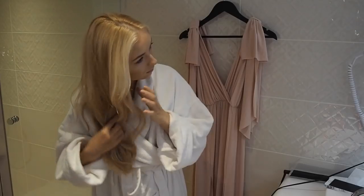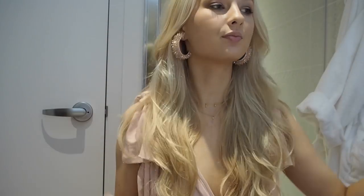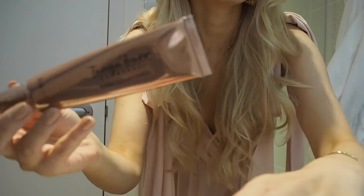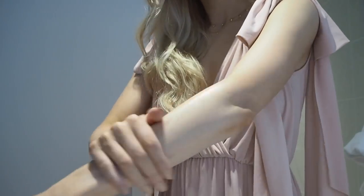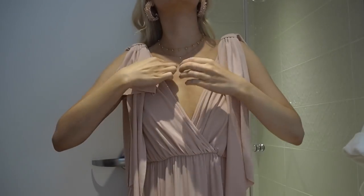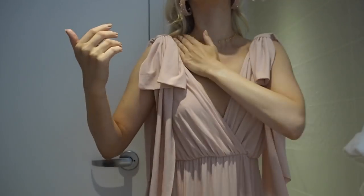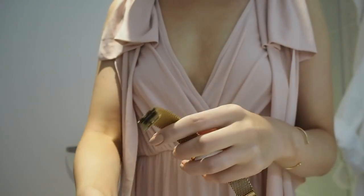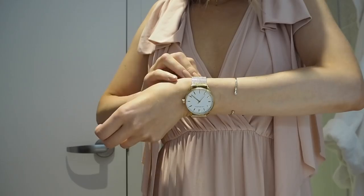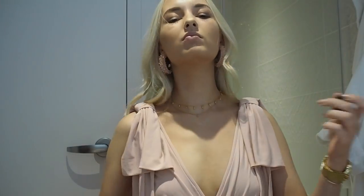I applied these beautiful earrings from Zara — current season — and they matched the color of my dress perfectly. Then I used Tanya Burr's body illuminator, a gold shimmery cream, applied on my arms, décolleté, and collarbone to give my skin a beautiful golden shine. Being in the sunshine for most of the day, my skin was simply glowing. I also put on my Lars Vivalius watch — it was the first time I actually wore it out — and applied a generous amount of my Chanel Beige perfume.